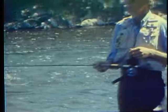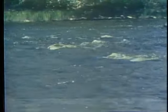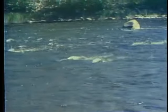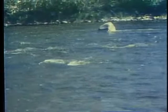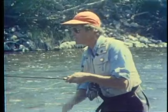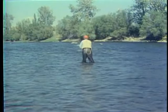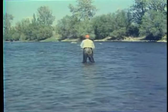This looks like an excellent riffle for fishing the dry elk hair caddis. It's about knee deep, and it's got lots of rocks and boulders breaking up the current. I like to work upstream, casting up or up and across, so your fly will drift back naturally without drag over the fish. Keep your casts within 35, 40 feet, so you have good line control.